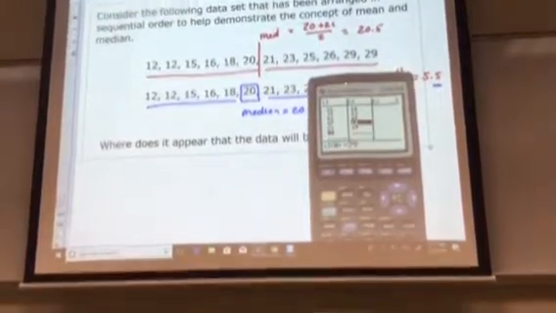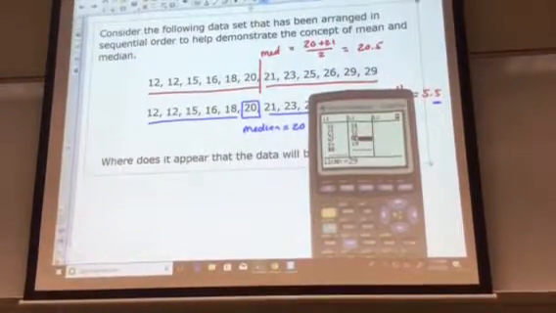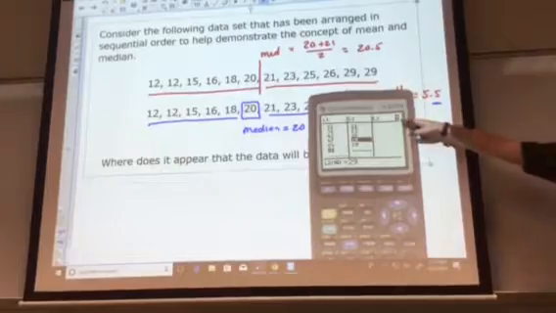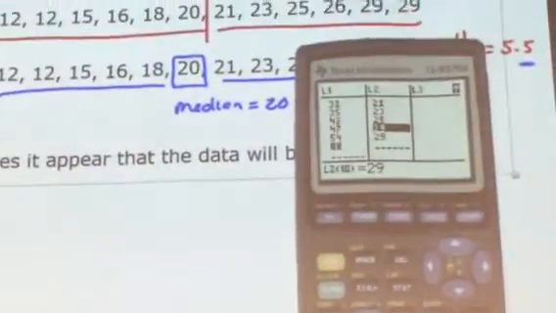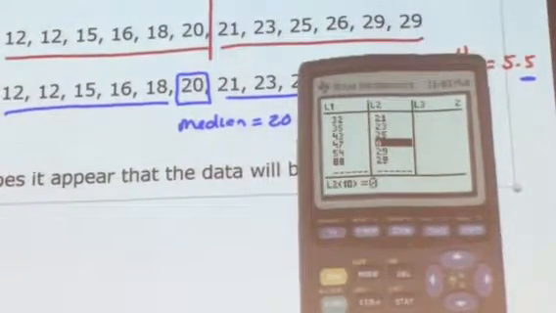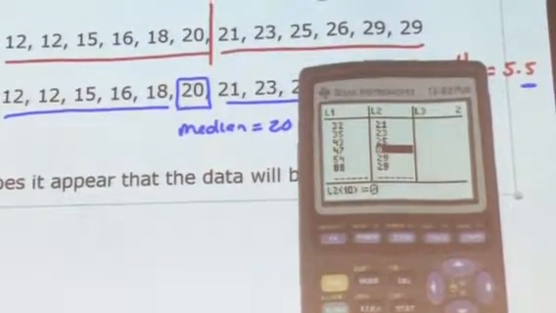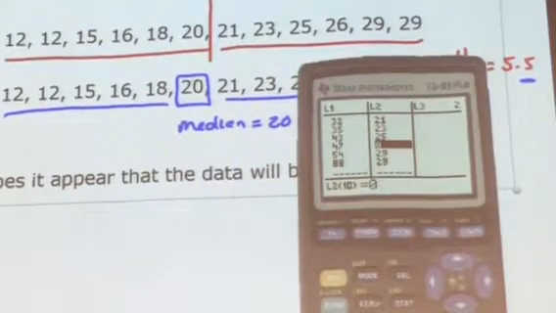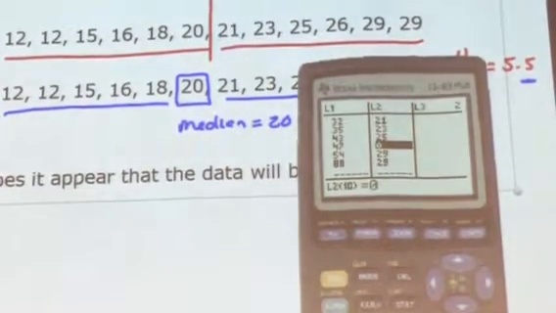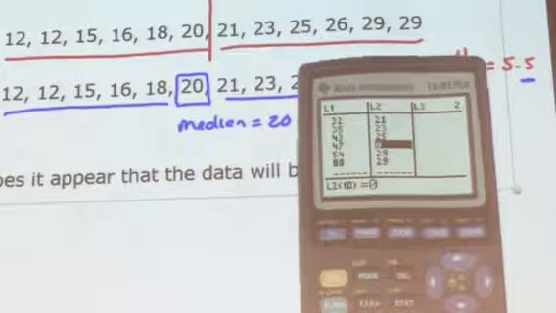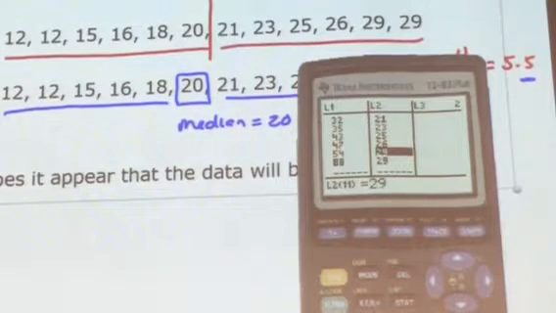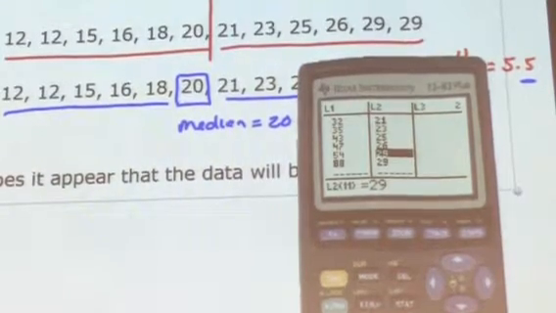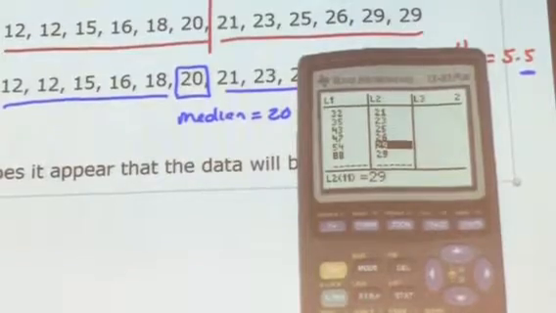So if I did second, and notice when I did the second key, it turned my cursor into an up arrow. So I know I'm using the secondary function of each key. Then when I did the delete key, notice that it wedged everything down and wedged a 0 value inside there. It doesn't know what I meant to type, so it says, here's a place for it. You probably don't want 0, but type what you want here. So now I can put in my 26. Make a mistake, it can be forgiving. Make a mistake and don't catch it, it's not going to be very forgiving at all.